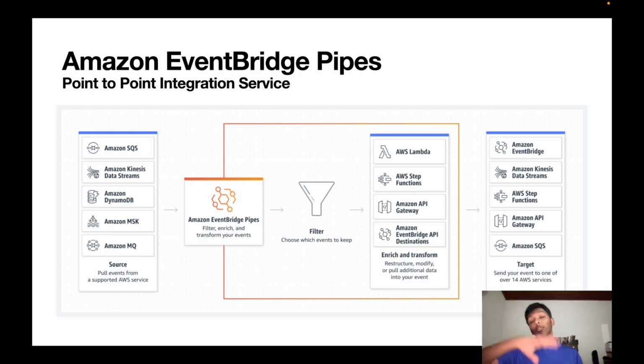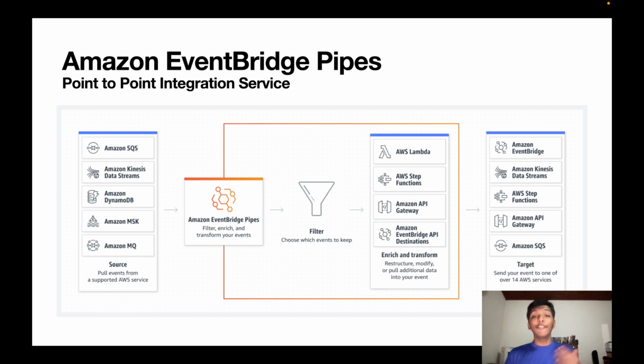From there, you could set up event rules which have other targets, and you could fan out your load. You could have Step Functions if you want to create a state-managed workflow, and you could pass it to a third party API or a different queue. Also, these pipes not only allow you to integrate two services together, they also help you figure out when you want to pass data to a target.